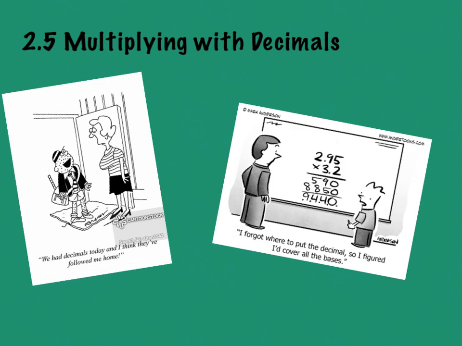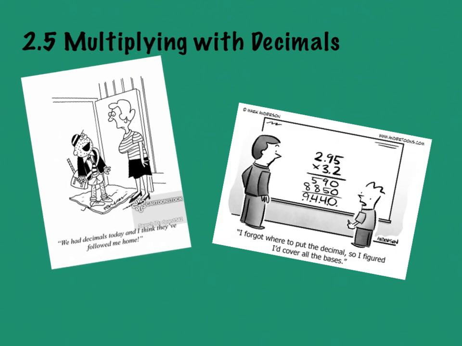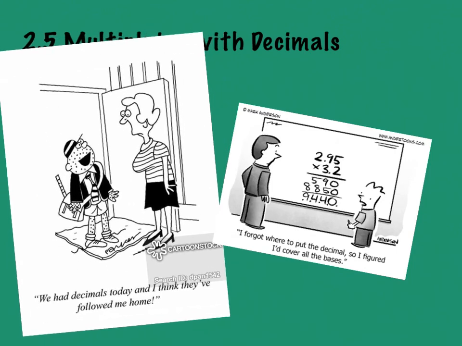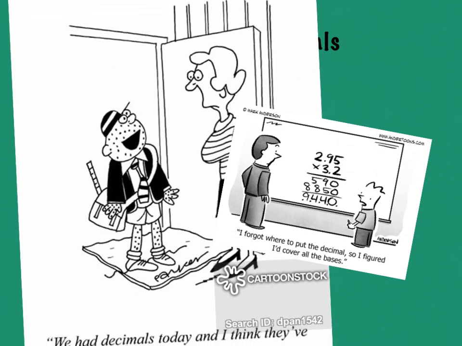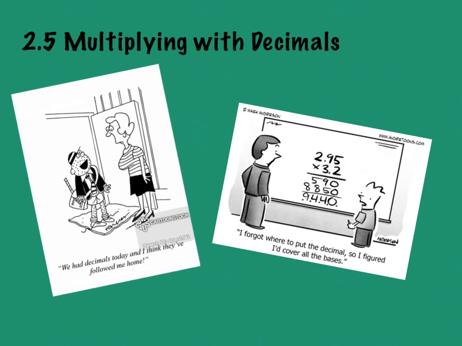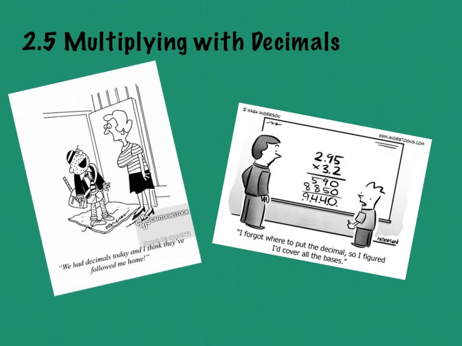I just saw some of these funny little comics that I thought kind of applied. This one's kind of funny. It says, "We had decimals today and I think they followed me home." So you can see that kid, he's all covered with decimals. But he probably has something a little bit more sinister than decimals. He's probably got measles or chicken pox or something like that. So anyway, kind of a funny one.